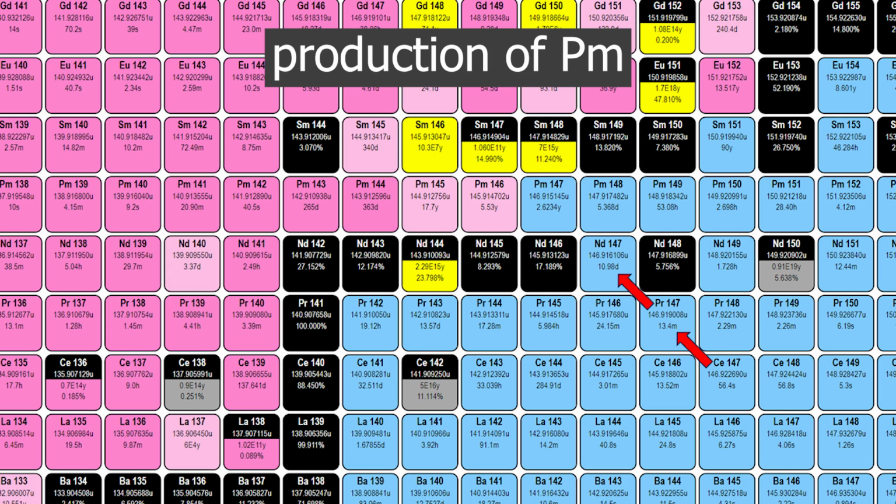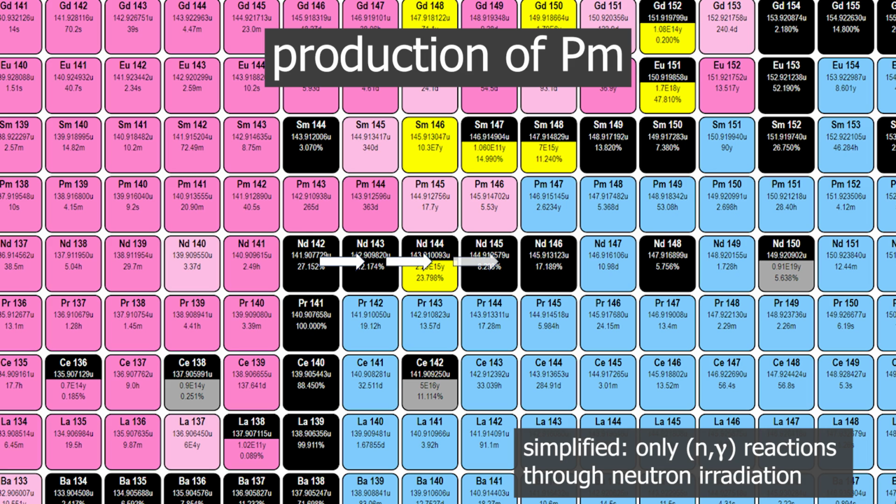If any other isobar is produced as a fission product, for example the 146, and praseodymium-146 is formed, it decays into neodymium-146, which is stable. This means, in the case of promethium-146, it needs to be a precise match when it comes to fission. In the first case, theoretically the entire 147 isobar with every nuclide will form promethium-147, whereas in all the other isobars it needs to be a direct hit in order to form promethium. The 149 is also open, but after a month there will be nothing left from the promethium. Okay, sure, promethium can also be artificially produced by neutron or proton irradiation of neodymium. So that's why the focus is usually on the 147. I will come back to that in the gamma spectrum later.